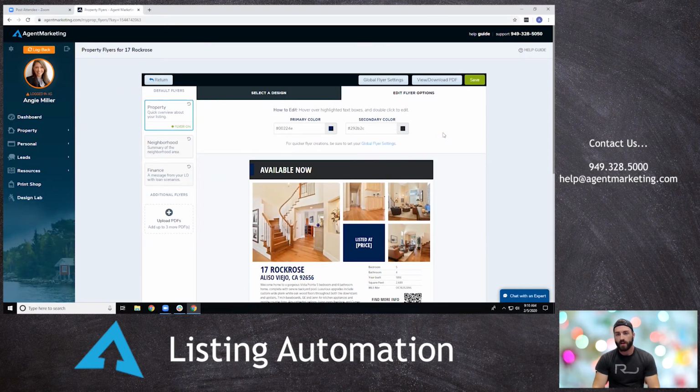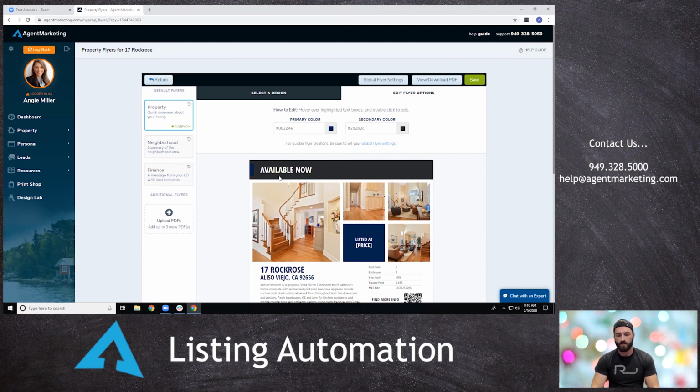And the other cool thing is if you want them for open houses, you can actually send them into our print shop. If you download the PDF, you just go to the print shop tab and then upload that PDF there. And then we can actually print these on really nice high quality photo paper for you. We've done a couple so far after this has been updated, and they've turned out phenomenal.